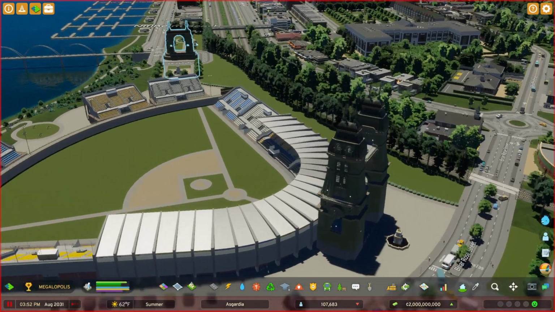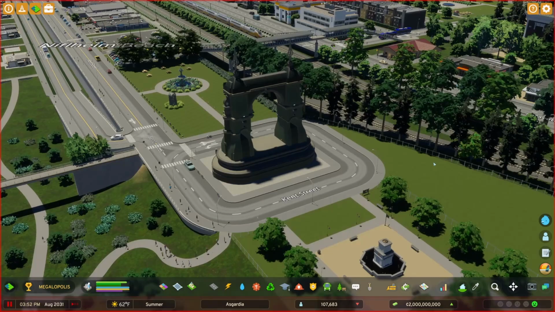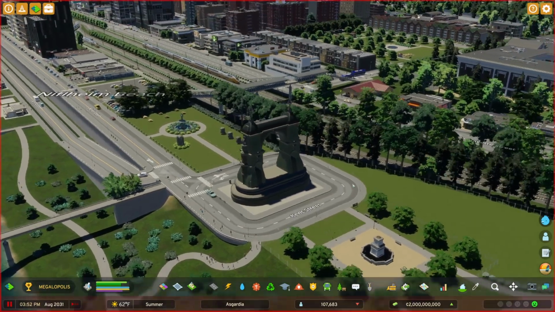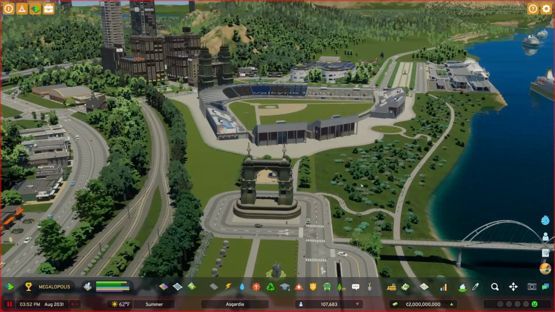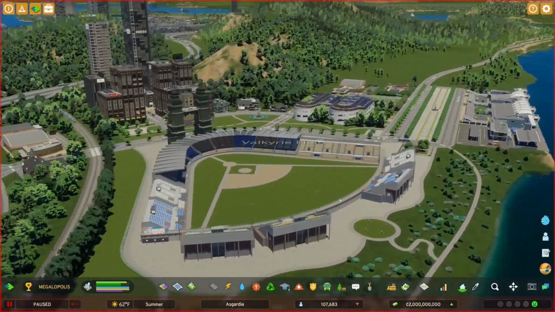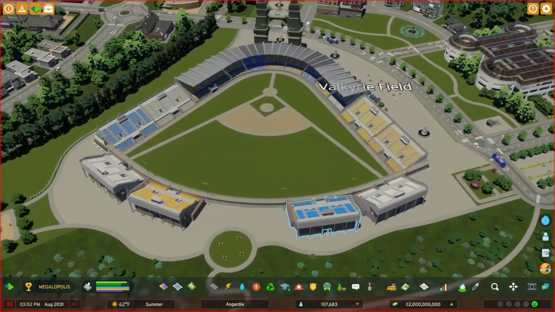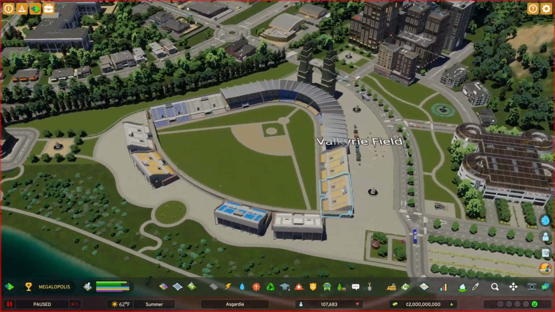This kind of reminds me of, what's the thing in Paris? You know what I'm talking about. The Arc de Triomphe, that. Kind of view this as an Arc de Triomphe version with a kind of a riverside park. And yeah, I saw someone else do this on a YouTube video, and so I was inspired to do something similar.